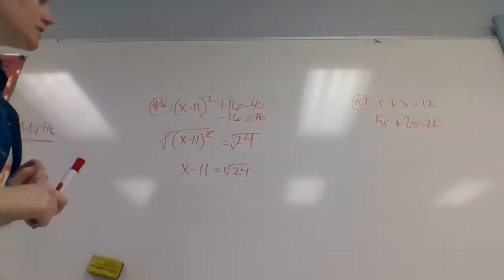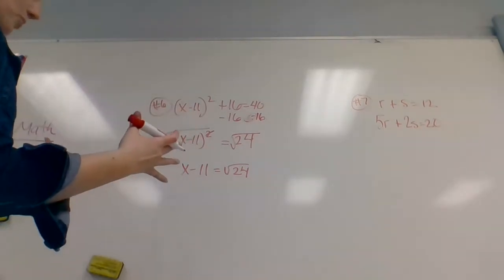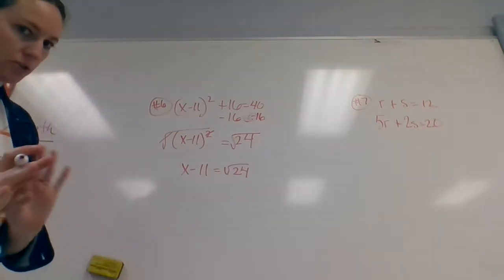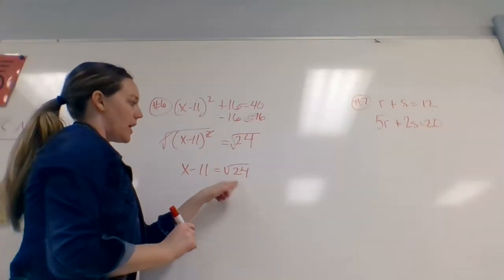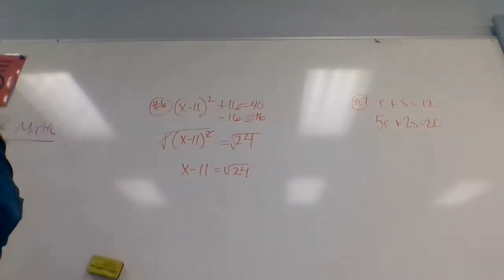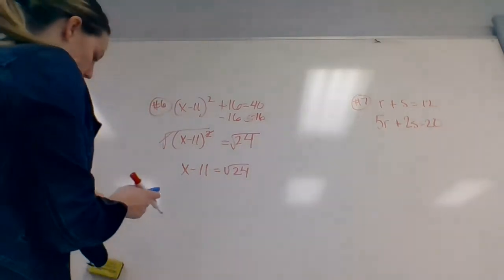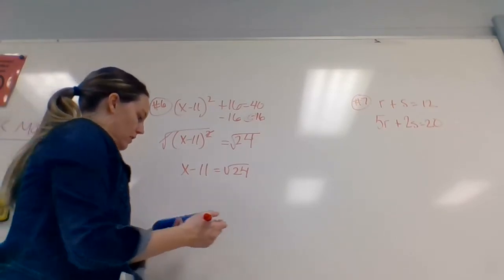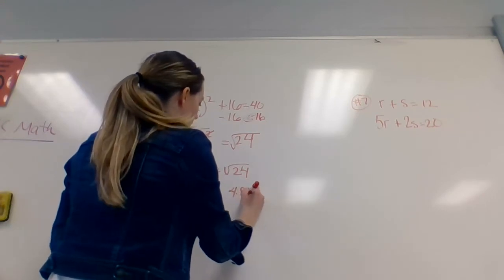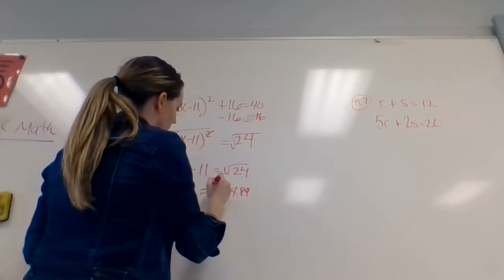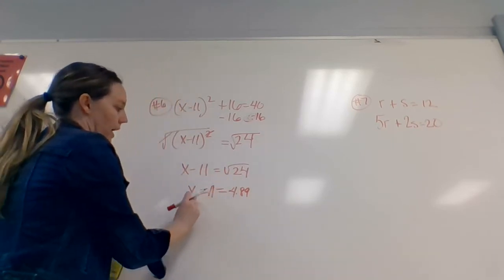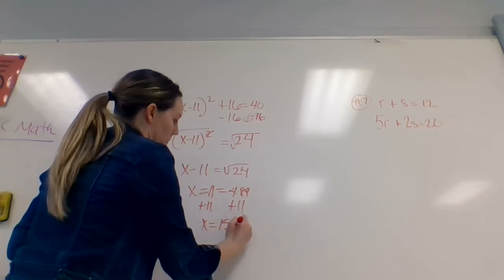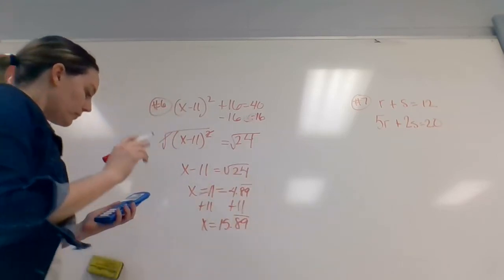And like I said at the beginning, this is where things get kind of crazy because it's a multiple choice. I'm not sure which approach she's going to be using for her answers. There could be a couple. She could be looking for the actual square root of 24, which let me grab my calculator for that to get a number with a decimal. So this turns into 4.89, x minus 11 equals that. Again, we're trying to get x by itself, so we're going to add 11. So x equals 15.89, repeating.